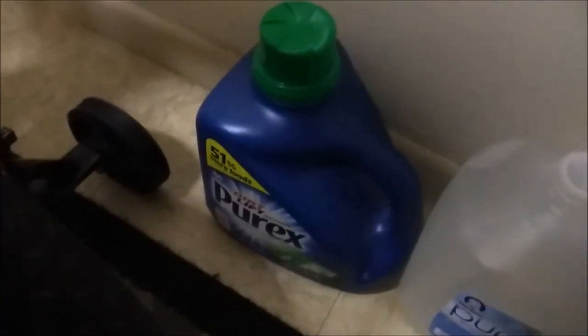And that's just for this closet. I have so much more laundry soap in my dining room. I have a pile of laundry soaps back here — it's behind a brown thing that I hide it behind. Then I have this giant one over here. I have Purex, Purex, a couple things of All, and I have more in this one. You can see straight through to the other side — the other laundry soaps. So behind this brown thing is all laundry soaps. This is what it looks like, it's just like a border thing, so I just hide my laundry soap behind it.